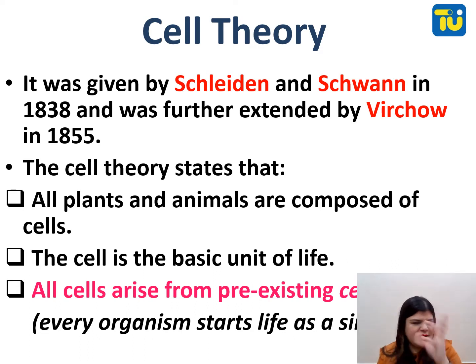Okay, for example, how we were created: male and female gamete, that is sperm and ovum, got fused together and formed a zygote. The process is known as fertilization, right? And that zygote is a single cell, and from the zygote there will be a 2 cell stage, then 4 cell stage, then 8 cell stage, then there will be a blastula, then an embryo, then a fetus, then a baby after 9 months. This is how we all are born, right?